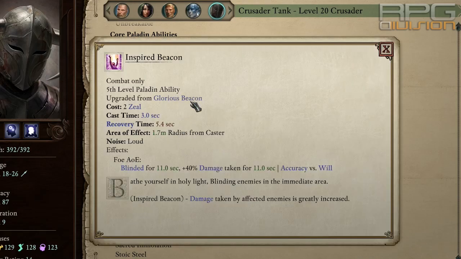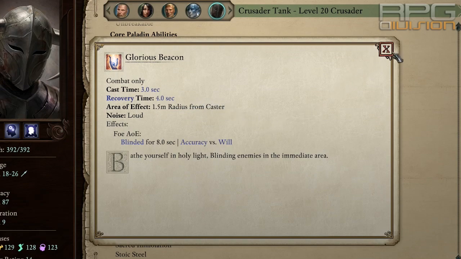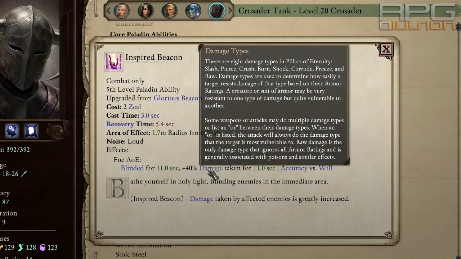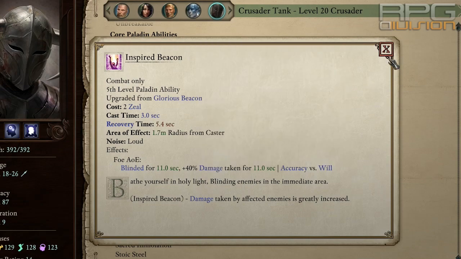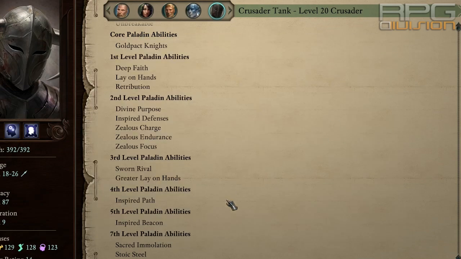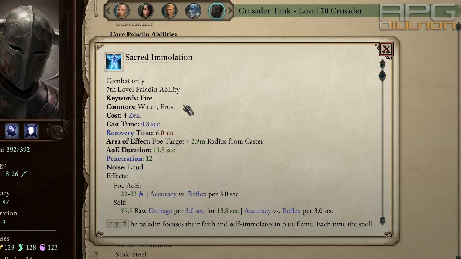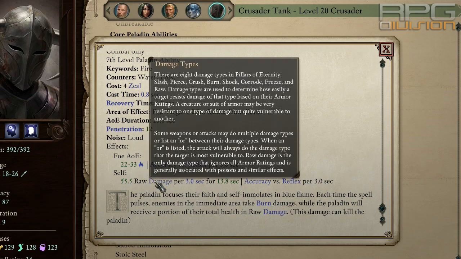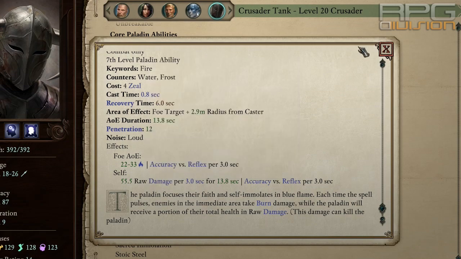Inspired Beacon is an upgrade from Glorious Beacon. Glorious Beacon blinds everyone around you. But Inspired Beacon next to that increases damage taken for everyone affected by this spell. That is huge number. When combined with Sacred Immolation, which you're coming to right now, this will do really good amount of damage. Now you see that Sacred Immolation gives you a raw damage. That is not good because this cannot be countered with anything. But I have a solution for that as well. I'll show you in a second.